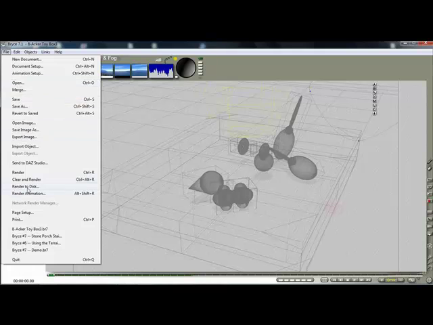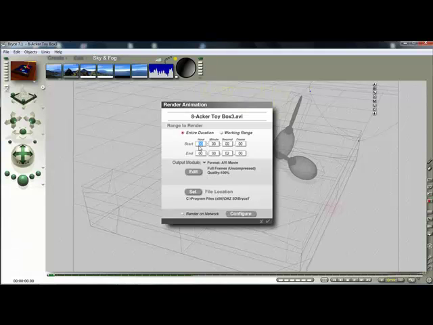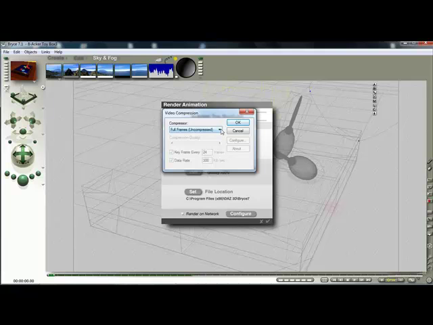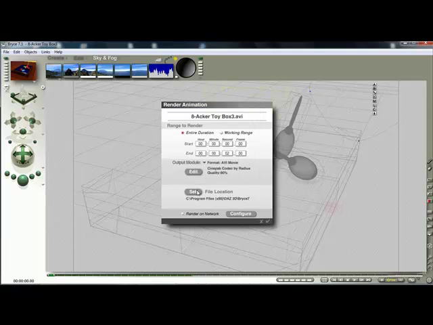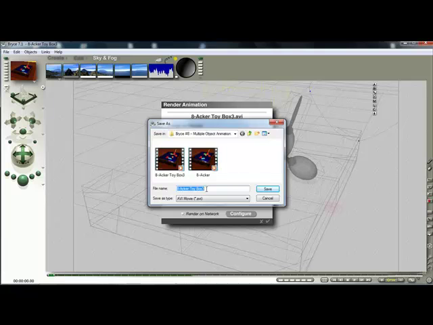Okay. So now to render the animation, just make sure your controls are all set and they look good. Now I'm going to select AVI movie. AVI or QuickTime would work. Choose a compressor such as Cinepak and change the quality to about 90%, say. Okay, you can also choose any compressor that works for you. You could use Xvid here. I have trouble with Xvid on my computer, so I'm going to use Cinepak. 90% quality, and then set is where you're going to tell it to save. Okay, easy enough. Click save.